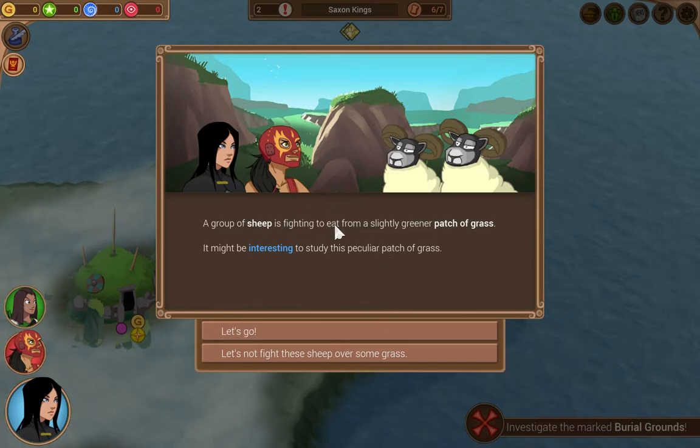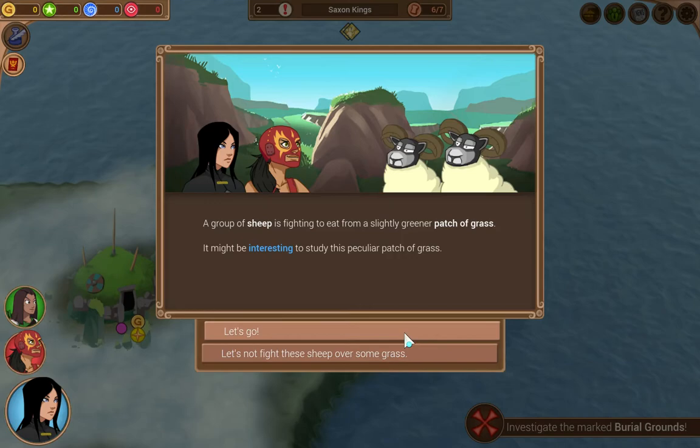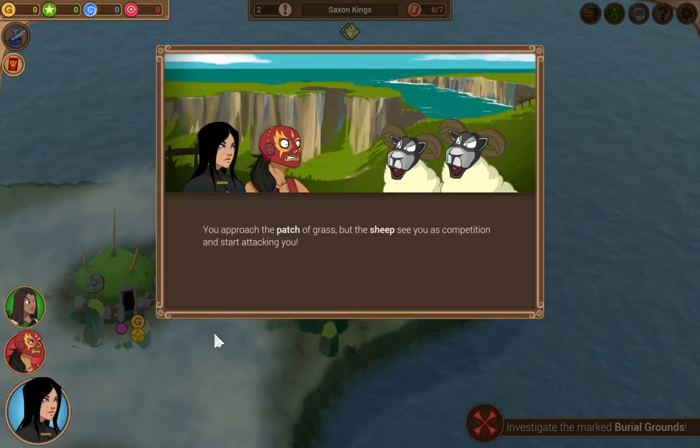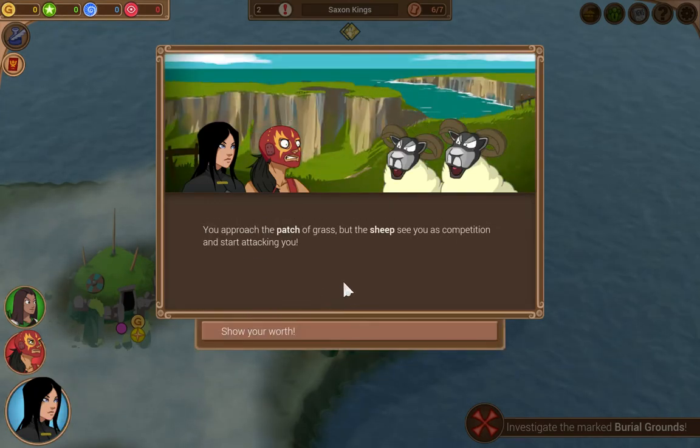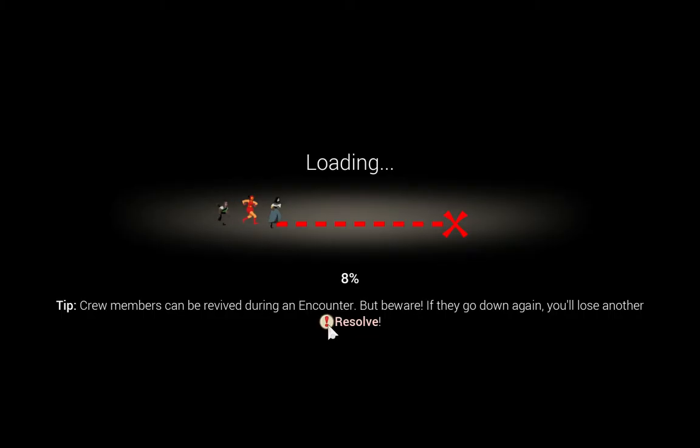A group of sheep is fighting to eat from a slightly greener patch of grass. It might be interesting to study this particular patch of grass. I don't want to continue exploring. Let's go! You approach the patch of grass, but the sheep see you as competition and start attacking you. Show your worth!